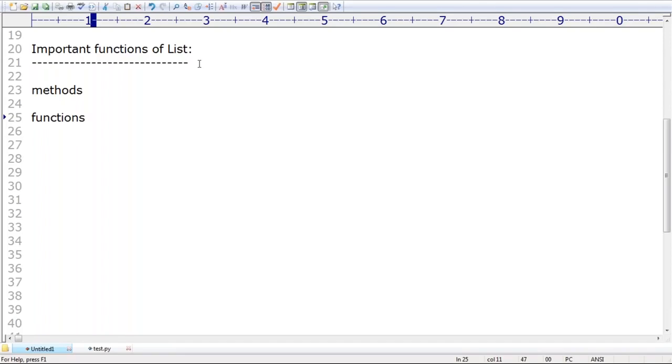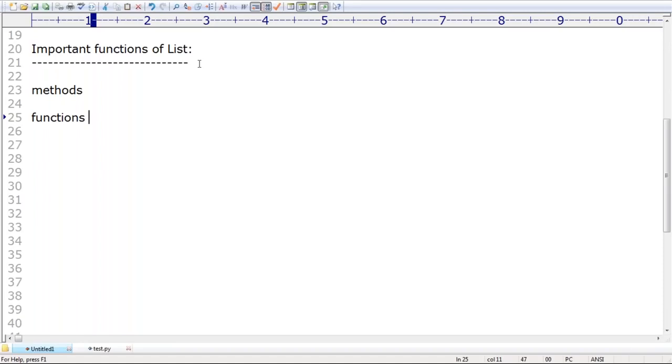In Python, we can use either function or method. Either method you can use or function you can use.